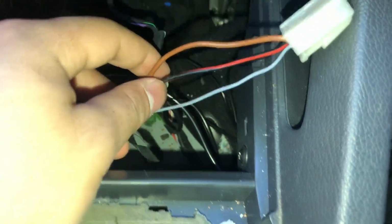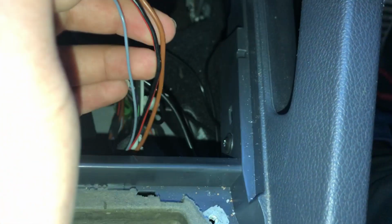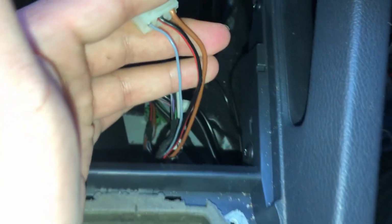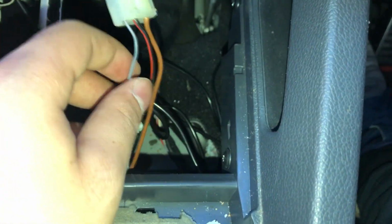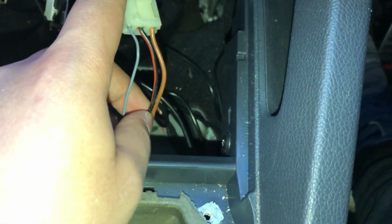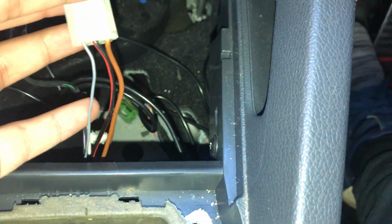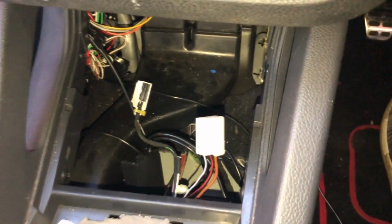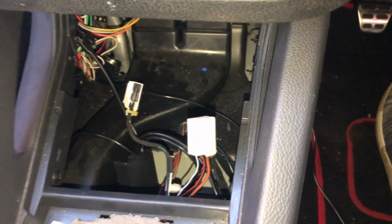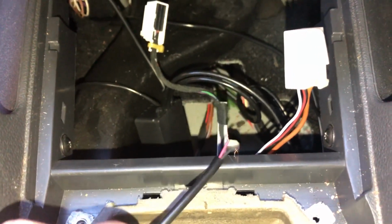So I've taken off the tape, not completely, but enough so I have a bit of leverage to cut the wires. Now cutting these wires, this is probably the scariest bit of this whole project. Before doing this, you need to make sure that you're actually willing to do this, because if anything goes wrong, obviously this is at your own risk. I'm not going to be held liable for anything that happens. This video is purely for, well, entertainment and instructional purposes, but do this at your own risk.